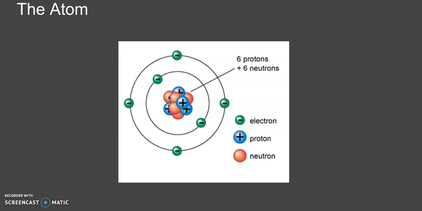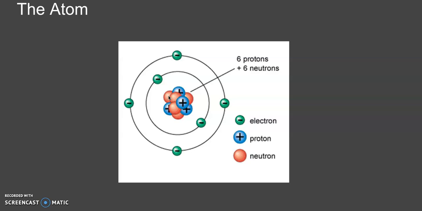integral to our life. And so we're going to do a quick little 15 minutes of chemistry to get everybody up to speed on what atoms are and elements are, and protons and neutrons and electrons, and just giving the real basics of chemistry. I'm sure that this is all review, but it's important to hear it in English and understand what's going on. So this is an atom.